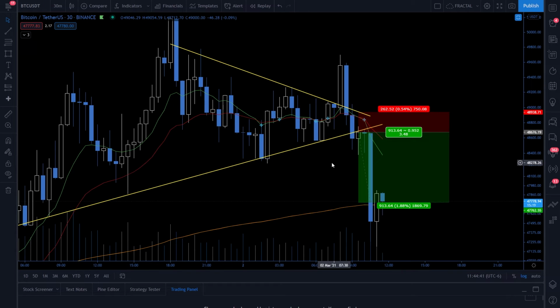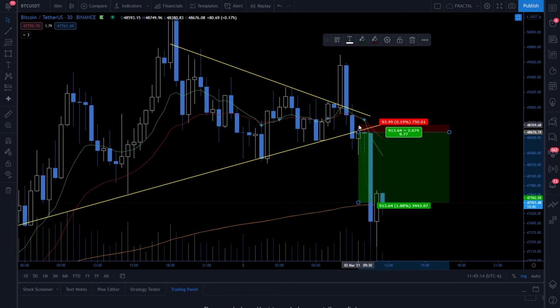If you're feeling like FOMOing into a position, it's not always a bad thing to just take a very small position to get in if you really feel like you need to be in it. Very small position, very low risk, like 25% the size that you would normally use or less. Let's say I pull up the chart here and price is right here, and I'm like, oh shoot, I need to get in this, but I don't have time to calculate this. I don't have time to plan a trade entry. You just go 25% of your normal position size. And at that point, it's low risk and you can throw any reasonable stop loss here, because again, it's low risk with fees, all that jazz.